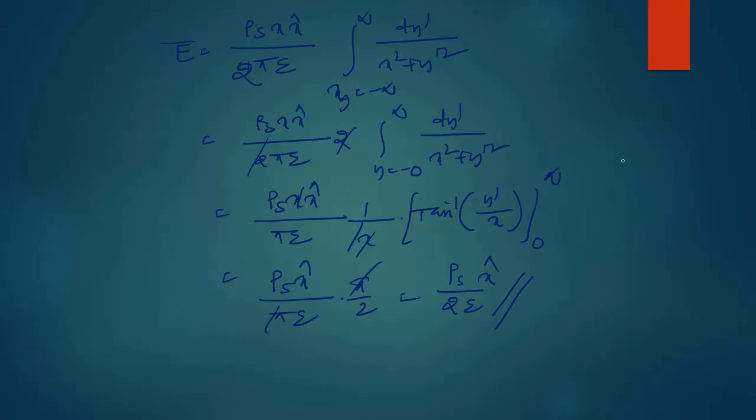In the first case we got rho s by 2 epsilon z cap. In the second case we got rho s by 2 epsilon x cap. Both are the same. Why? In the first case we took the sheet on the xy plane. In the second case we took the sheet on the yz plane. So in both cases you can observe the electric field is perpendicular to the sheet, perpendicular to the xy plane and to the yz plane. So in general we can take the direction as a n cap, meaning the normal to the sheet. In this way we can do the derivation in a second way, that is, using the line charge density also.